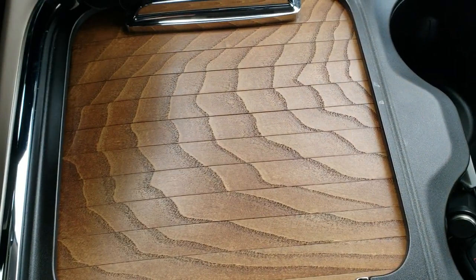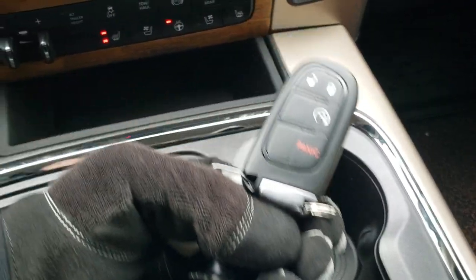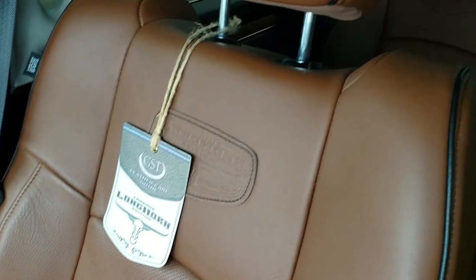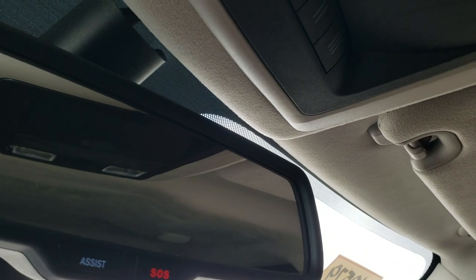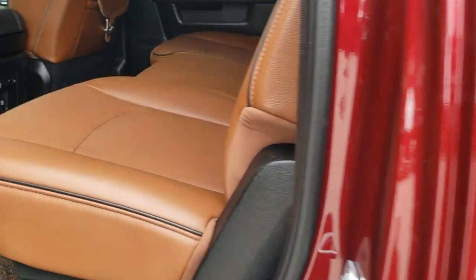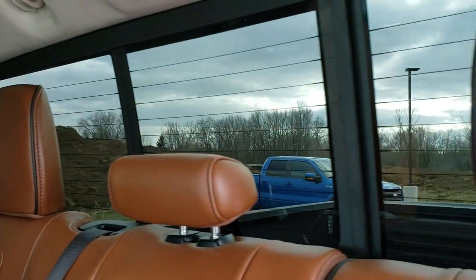It has a really cool wood grain trimmed center console, a cell phone holder, and keyless entry with factory remote start. There's a 115-volt 150-watt plug-in as well. The passenger side seat and floor mat are in excellent condition. It still has the old window sticker on it and has a suede headliner — really cool and classy. You get map lights, power rear window, HomeLink buttons for your garage door and lighting systems, assist and SOS in the rear view mirror, and this one has the Alpine premium sound system.